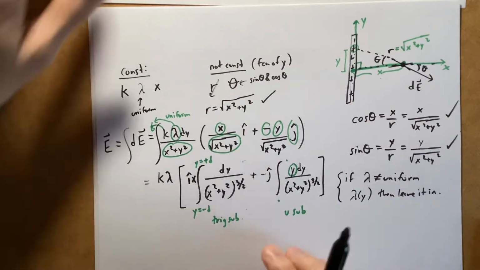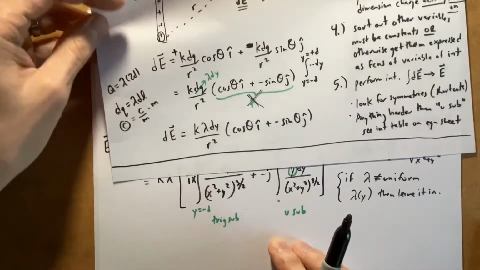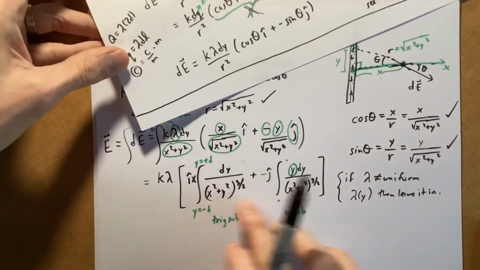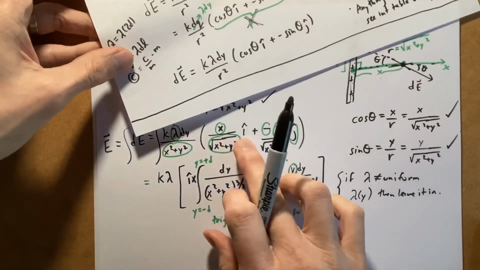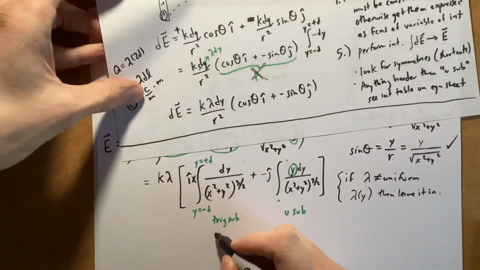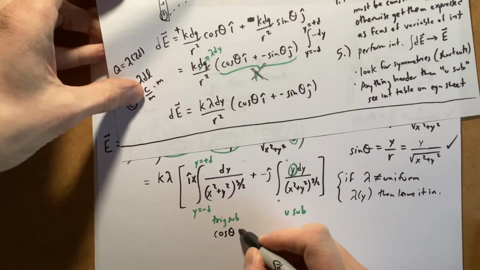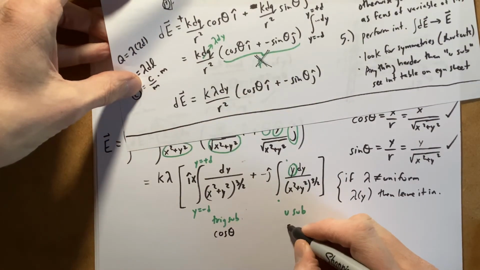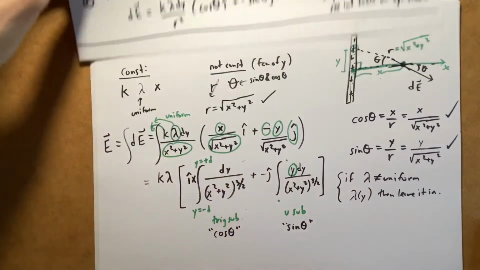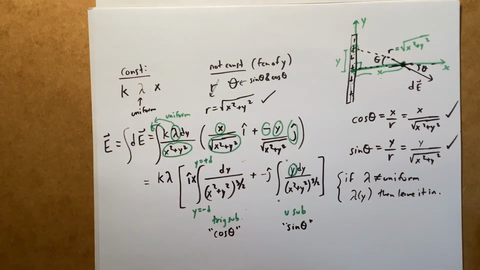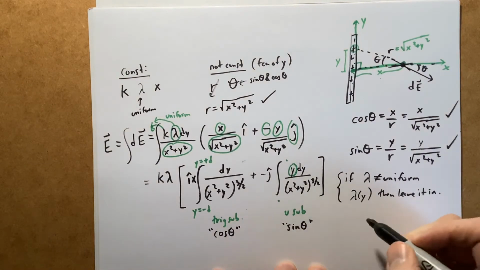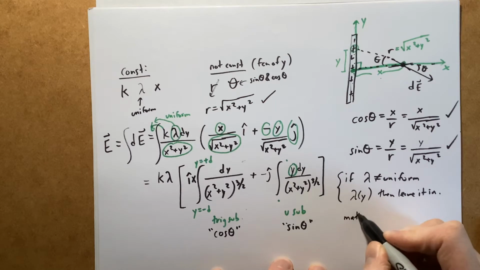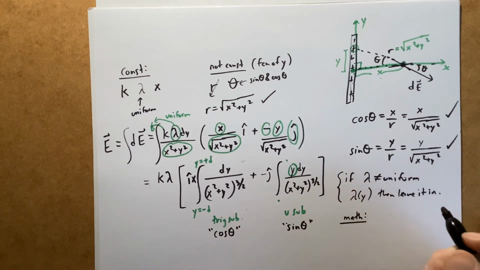Now, first of all, even though they look nothing like it at this point, remember that this term, ultimately, the i hat term, was a cosine. So this had its history in being a cosine function. It's just a strangely expressed one. And same thing over here. This was a sine function once a long time ago. And so there is a symmetry that you can use. This is something from your math class. So I'll remind you, and then I'll show you the physics interpretation.